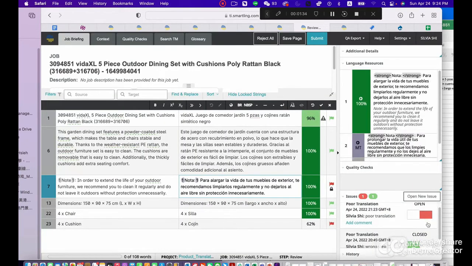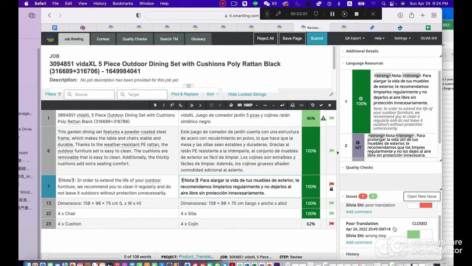And as you can see, there are two strings which are rejected, and one, if you still remember, we added a comment as an open issue to particularly highlight that the source text contains an error during the translation step.